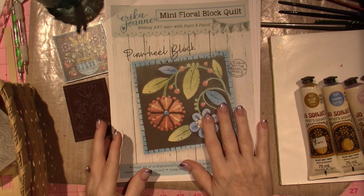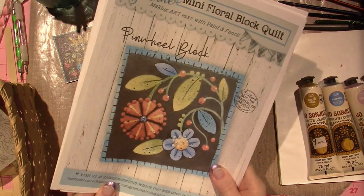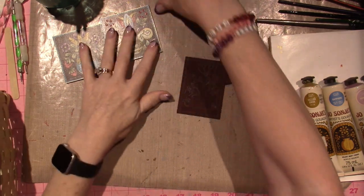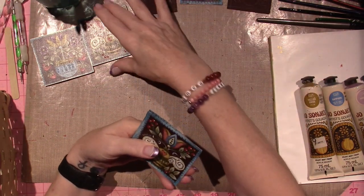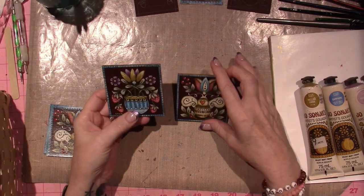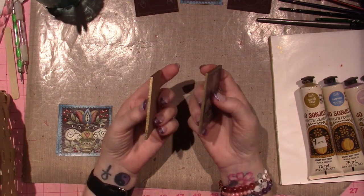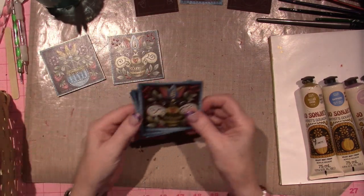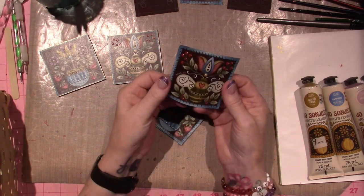And the reason I wanted to share this with you is because these are the packets that are a dollar right now on her website. This is the designs. Right now there's only three of them, but there will be nine. They are 3x3 quilt blocks, and I just think they are so cute. These little wooden pieces Joe cut me before I knew what she was going to be using. She actually has you paint them on watercolor paper. I want to say 160 pound.